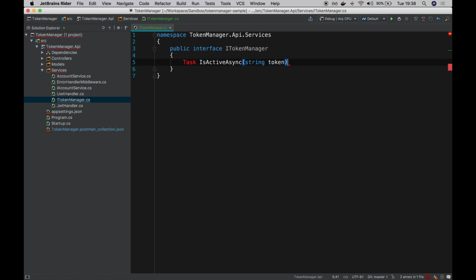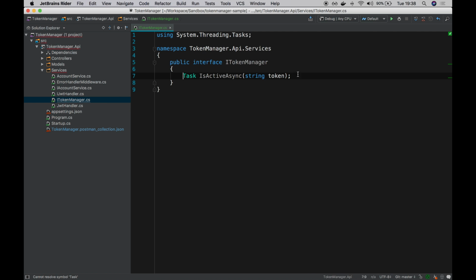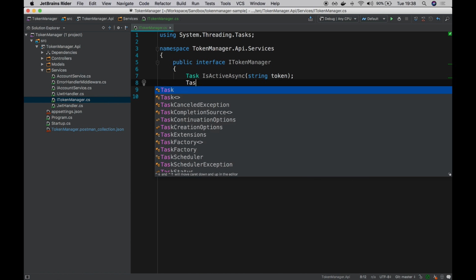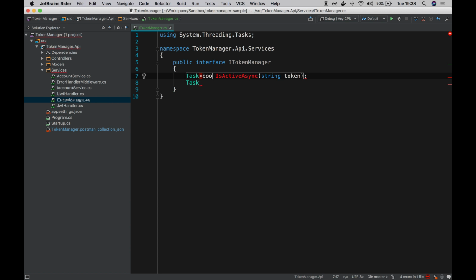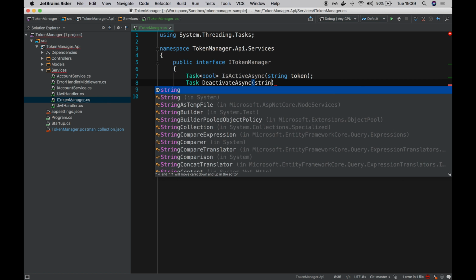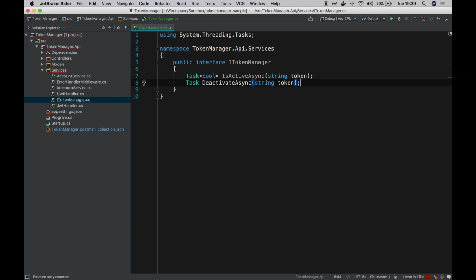This method will be responsible for determining whether our authorization or authentication token is active or not, and of course, this one has to return a Boolean. The next one we'll call DeactivateAsync. This one will be responsible for deactivating our token.